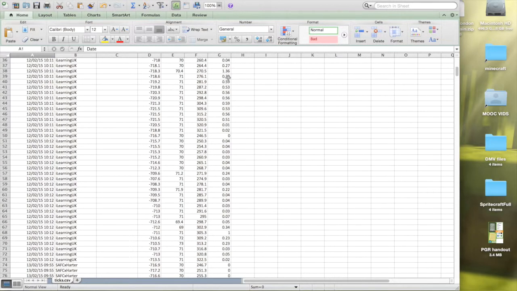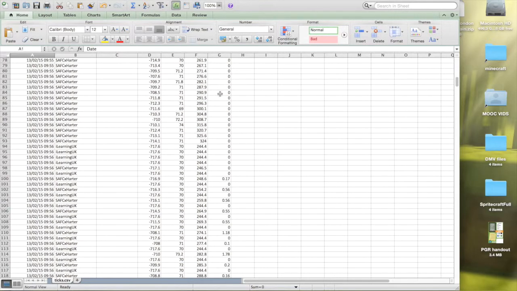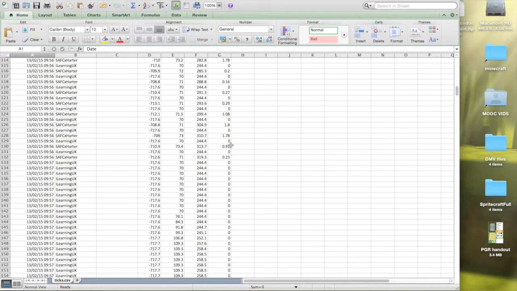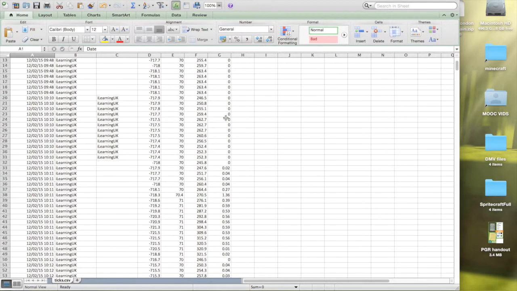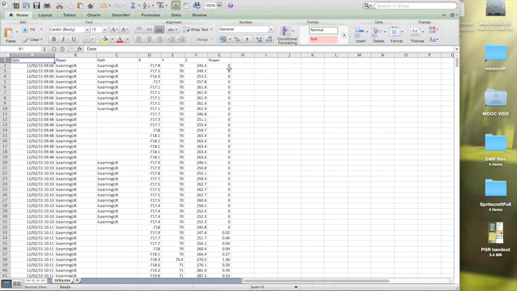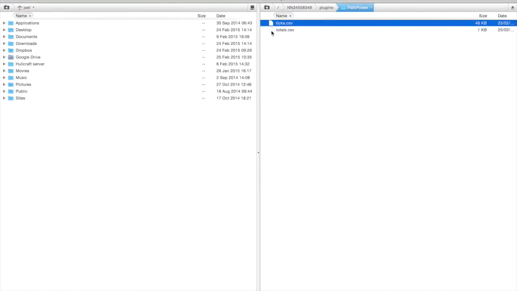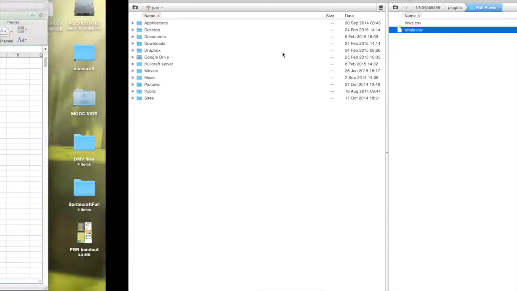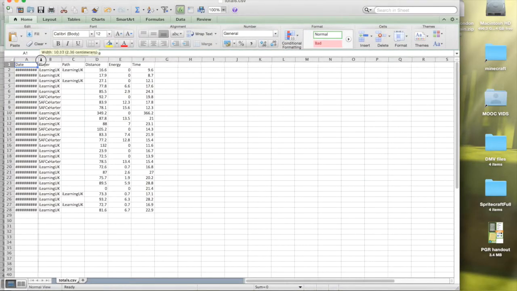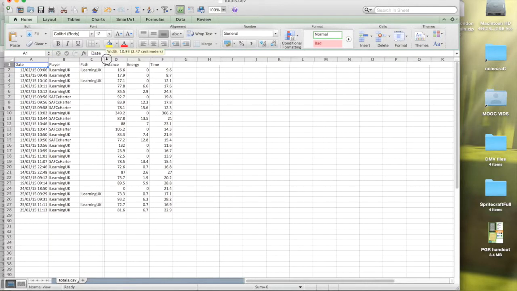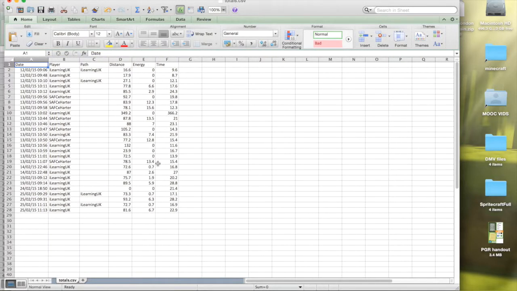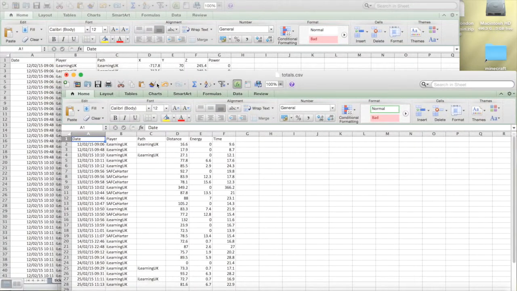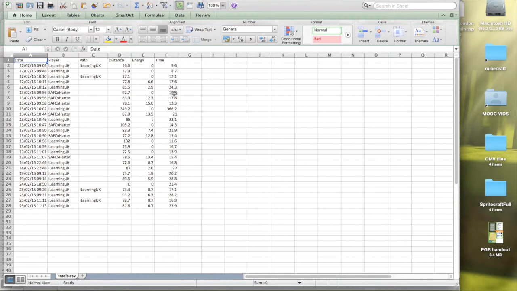So in here we've now got a kind of accurate record being logged of whenever these paths were created, and we can see how many calories were burned doing each particular path. So these are the distance ones and the amounts of power used. There is also the other type of path, which is the totals CSV, which again, if I open, what we then get is a series of paths with distance, energy and time. So this is the file which takes the raw ticks and converts them into the right formulas for our needs.